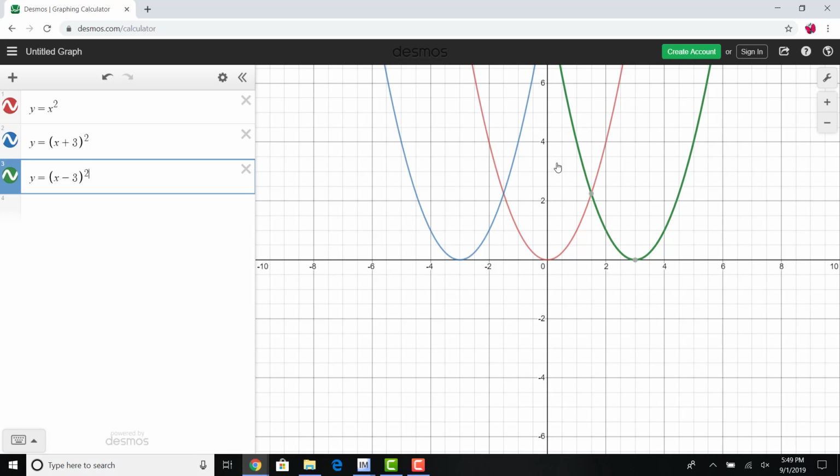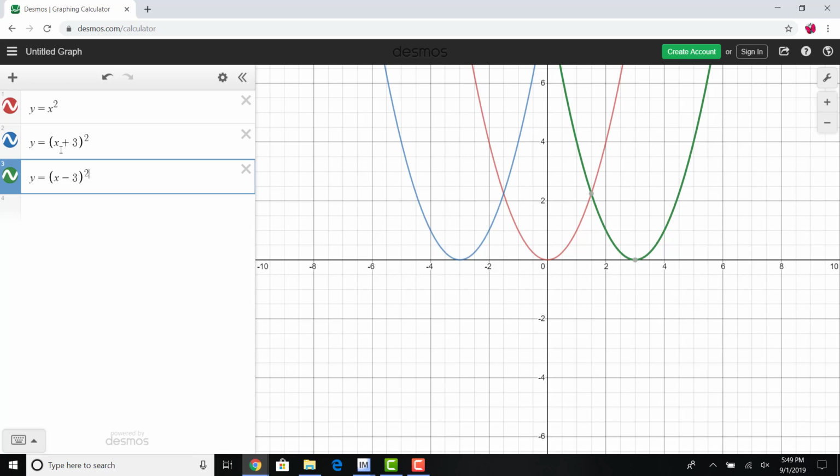So again, thinking of what happened from the red to the green, my green graph moved to the right 3 spaces. So when I added 3 to the x, it moved it to the left, and when I subtracted 3, it actually moved it to the right. So whenever we have a number on the inside connected to our x, we should notice that it is moving our graph either right or left. So if it's positive, it actually ends up moving it to the left, and if it's negative, it actually moves it to the right. So it's kind of a cool little trick there.